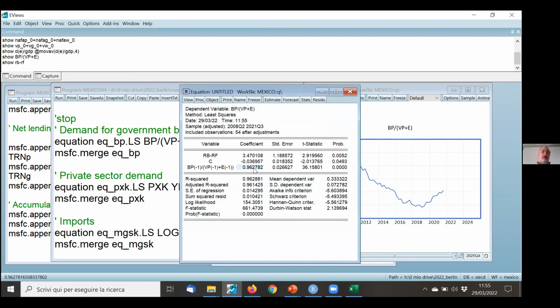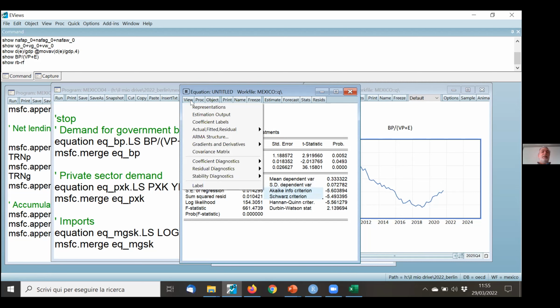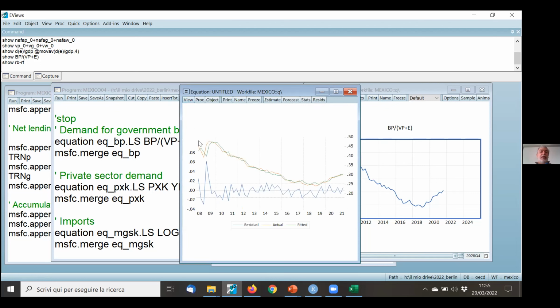And so I get, as expected, a very high coefficient. And I still have the positive significant parameter here for the interest rates. The Durbin-Watson now is no longer a problem. And what you usually want to do with this estimation, first of all, is to check how well you are fitting the data. And we are missing completely the Great Recession shock in here, but after that, the error in our estimate is reasonably small. It looks like it is seasonal, so this may suggest adding an additional seasonal determinant to the estimate.